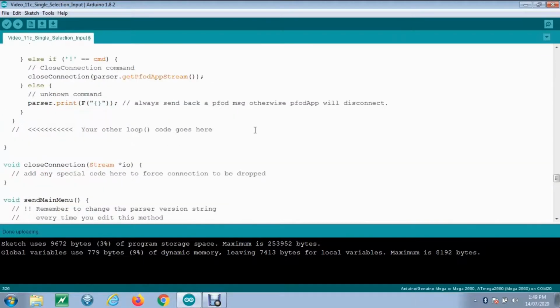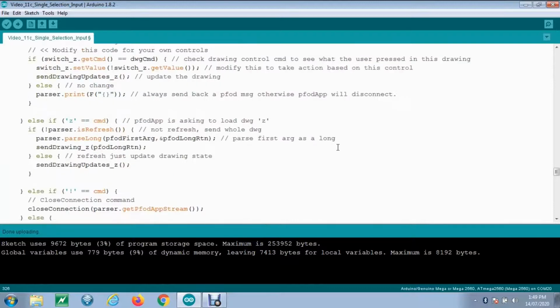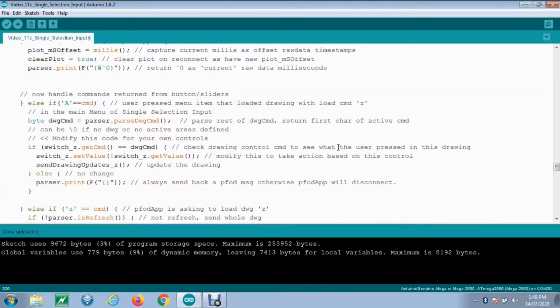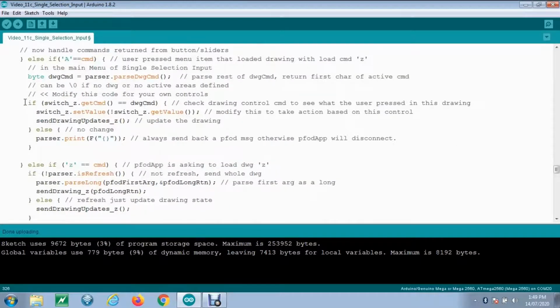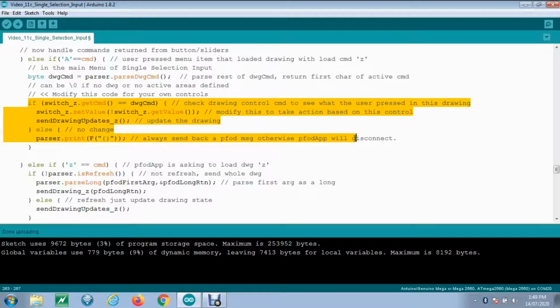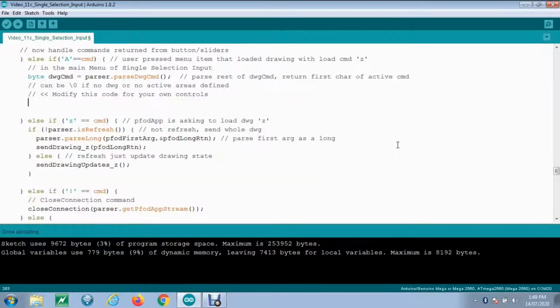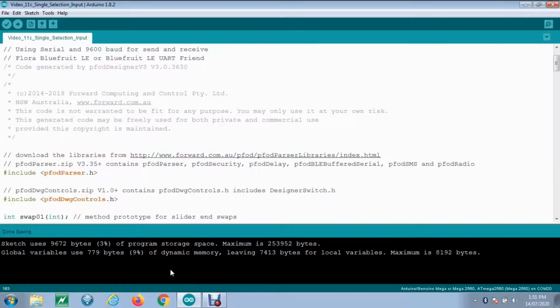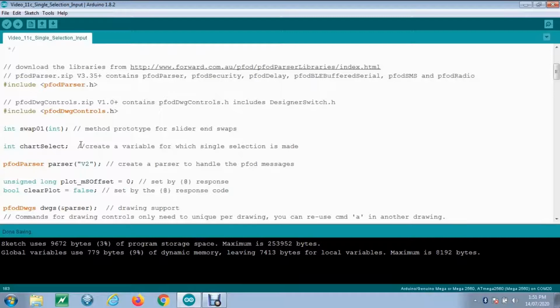Single selection, yeah. So I'm going to go up here now to this one here, this if switch. This is the last switch command that's got to come out of here. So we'll just take it out of there. Okay, now that we've removed the switch, I'll show the additions to this software file.